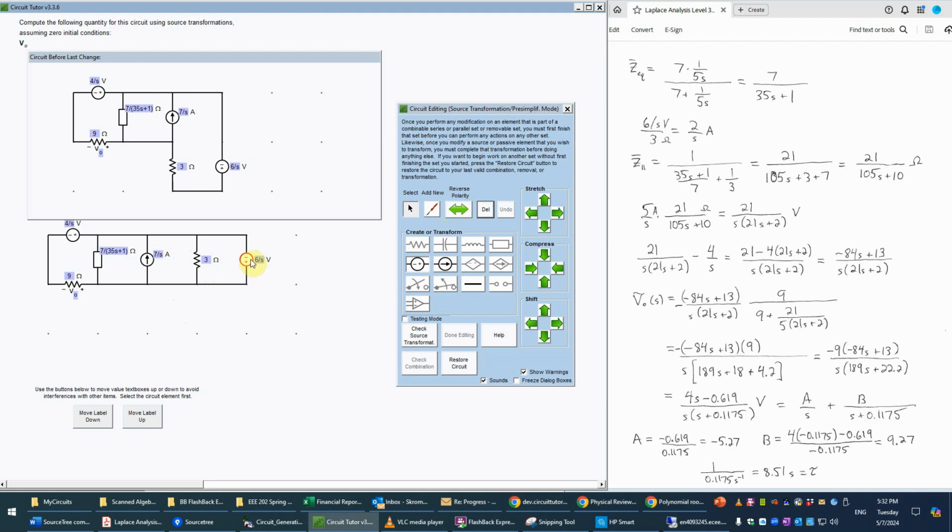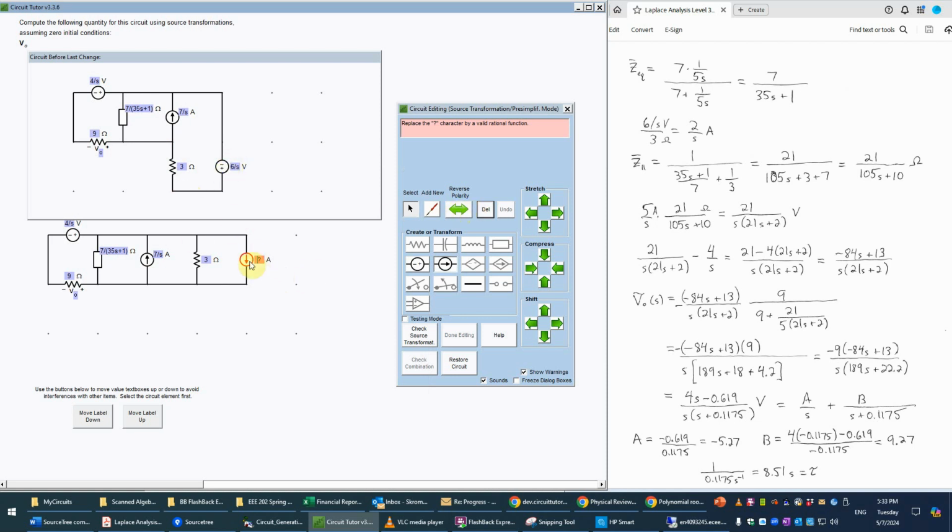And now we need to change this voltage source. Since we're transforming it, we need to change it into a current source. So I'll click on the current source icon, or I could also use the drop-down element type and do it that way. Either way will work. Now that's pointing down, and we notice the positive sign was on the bottom here before. That is connected to this node, which has now basically become this node. So that is correct in terms of the polarity, so we'll leave that alone, otherwise we'd reverse it here.